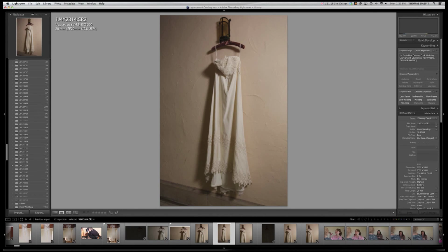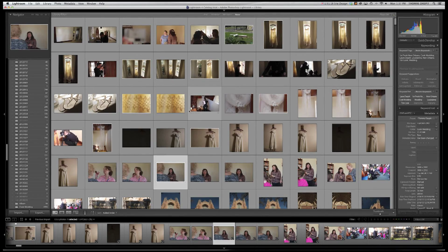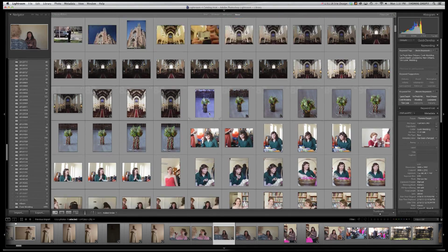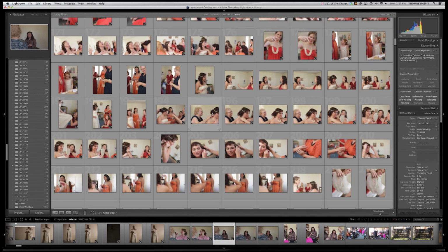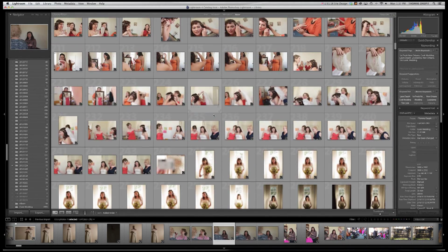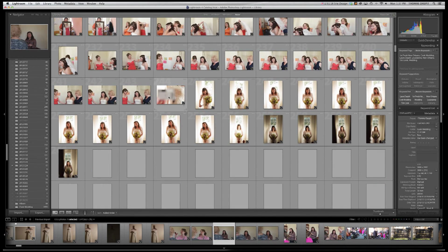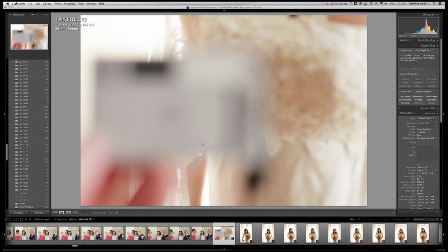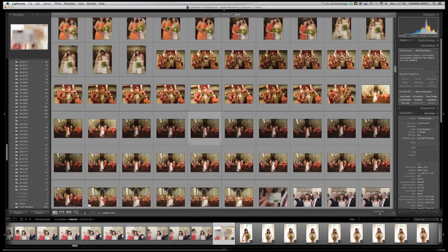I'll skip ahead to a couple of them. I'll show you one of the things that you'll see. I set a custom white balance throughout the day as I'm shooting, and so I'll take a picture of a target and I'll use it as the basis for setting the custom white balance. Now there are going to be some times where there's just not a lot of time to set the custom white balance in the camera. So what I may do is take a picture of the target itself, and I can use it as a white balance reference later on.